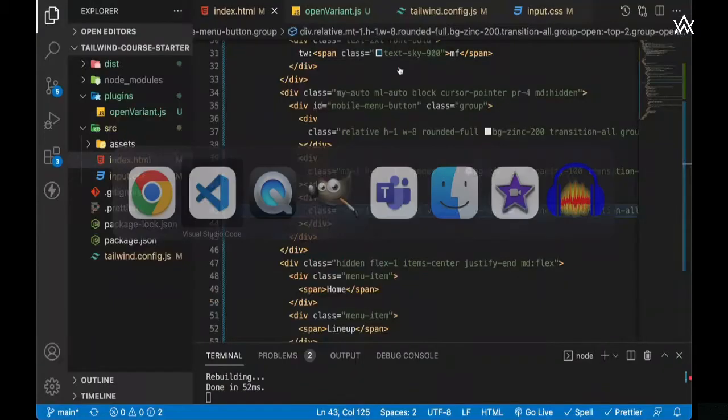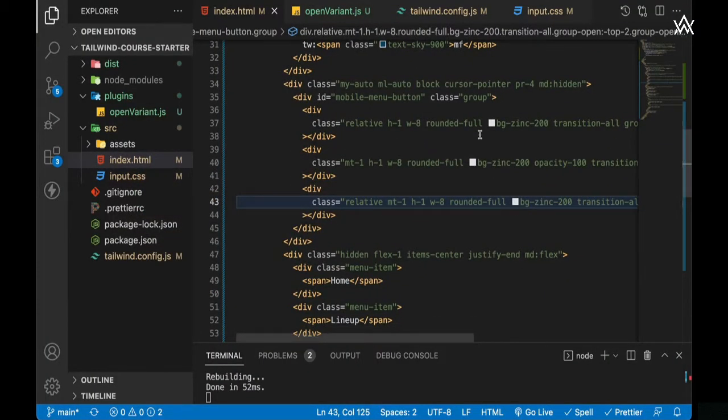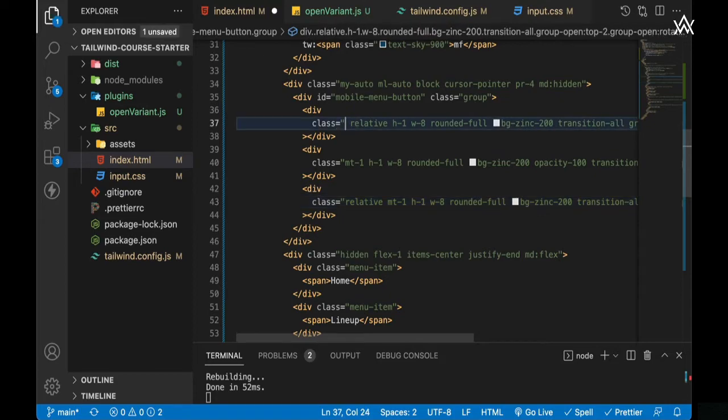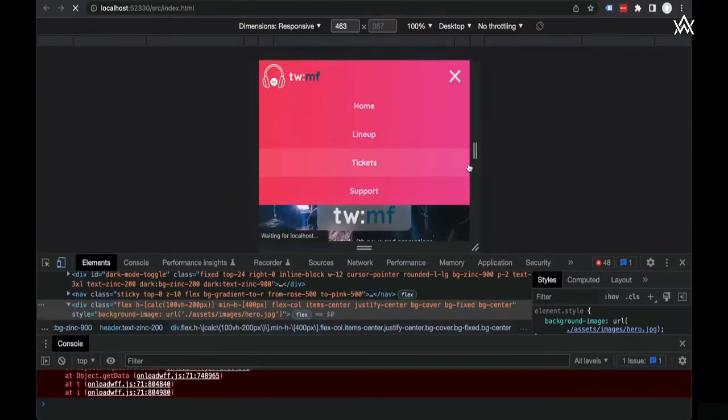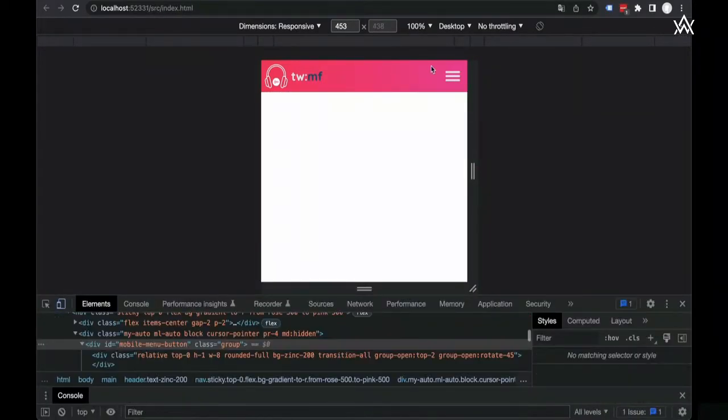And that is because we also need to add a default class of top 0 to that top and bottom bar. So let's just go top 0 for the top and bottom bar. Let's save this. And now if we take a look in the browser, let's give it a refresh, and that is a lot smoother, our transition, because it's now transitioning from top 0 rather than not actually having a top set.